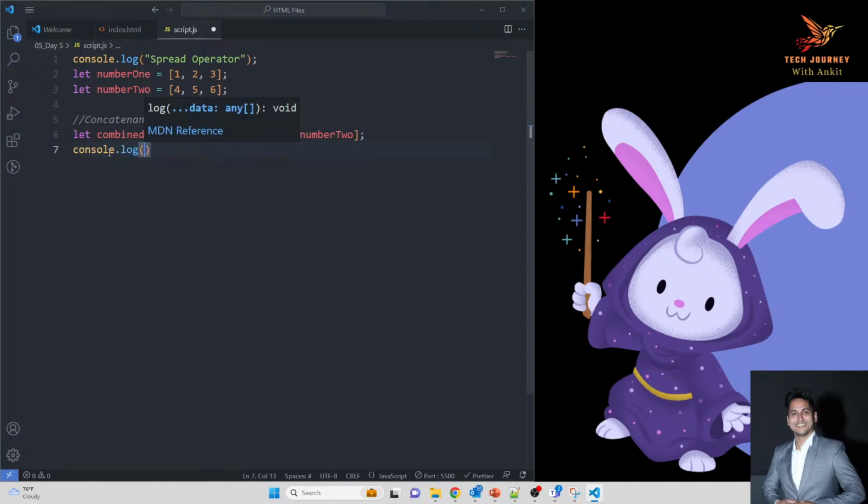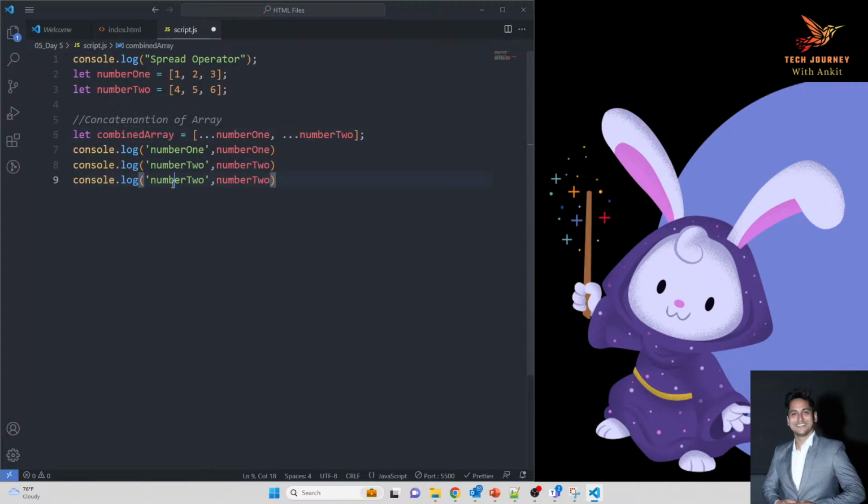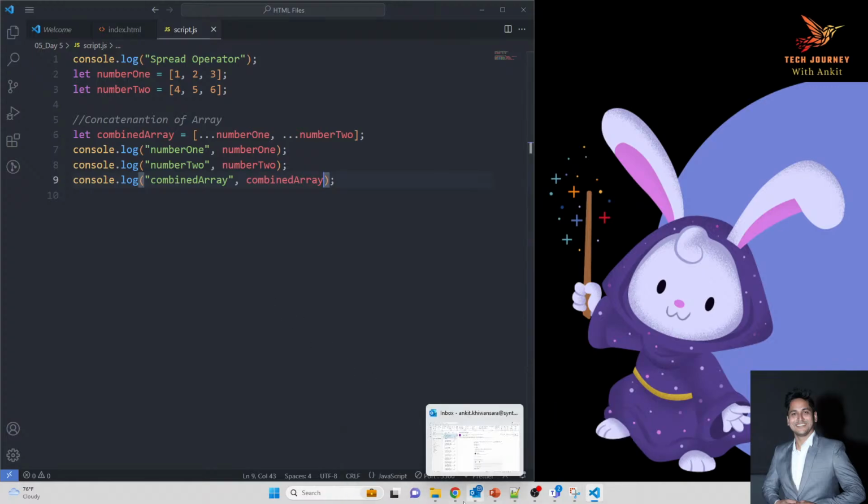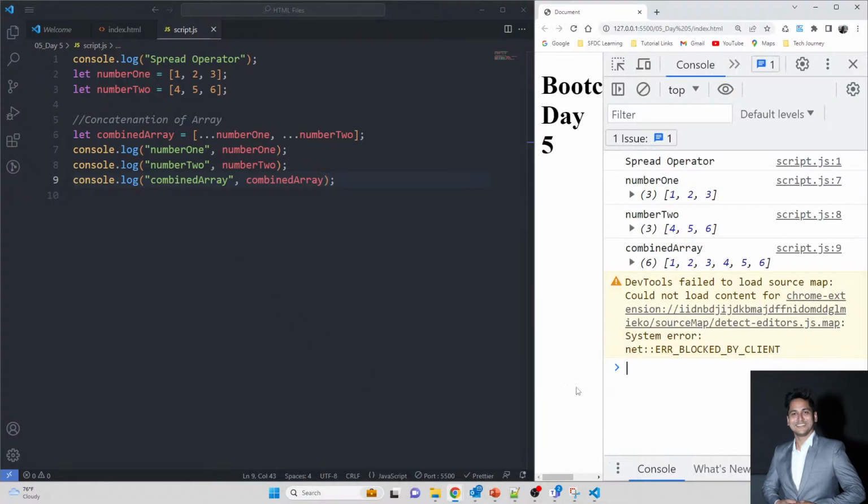Let me print all these three arrays here. So first I am printing array1, another one I am printing here is array2, and the last one that I am printing here is the combined array. Let me go back and check here.